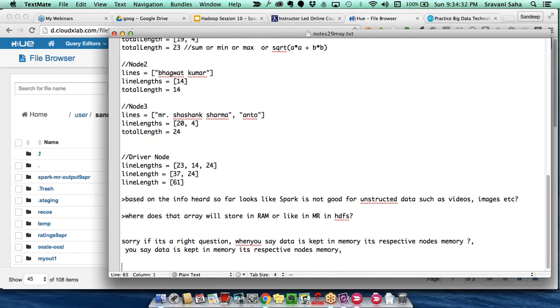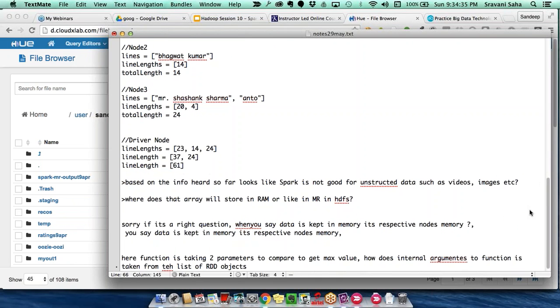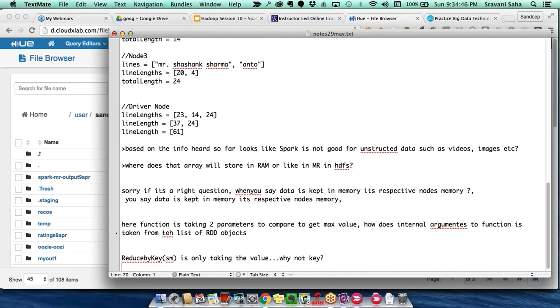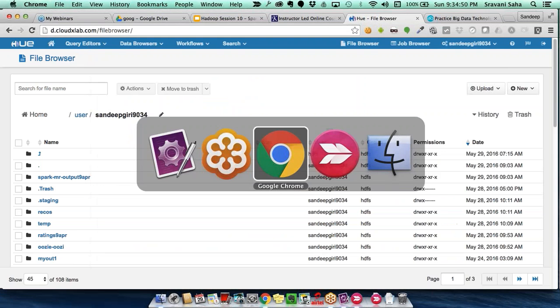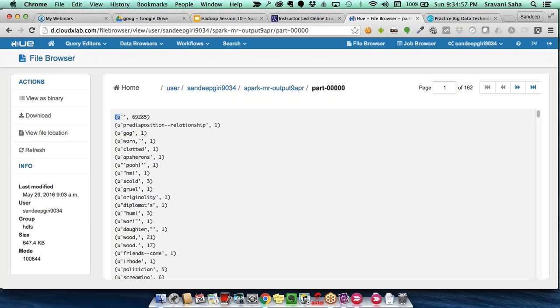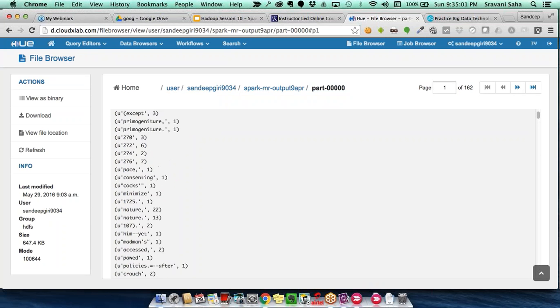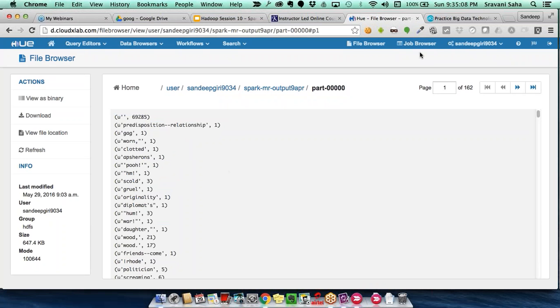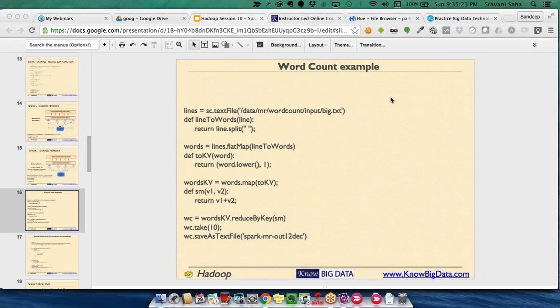A question from Yogesh. Another question from Ray. Let me just show you the output here. So you can see that it has used two reducers and done the job. So here is the output of my key value. We could also convert it into another form that's a little more advanced, and while loading, you can use the same way and load again and break it down. Now that's a quick rundown of a word count example.